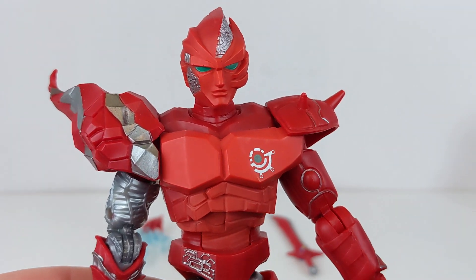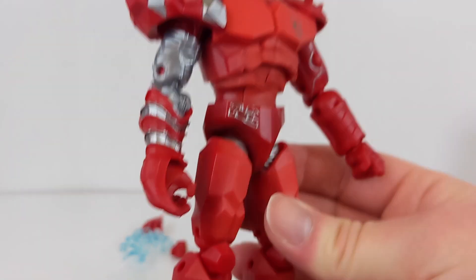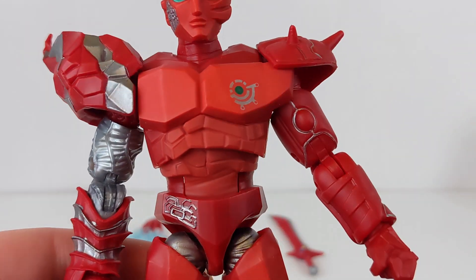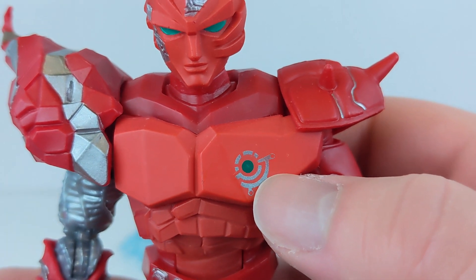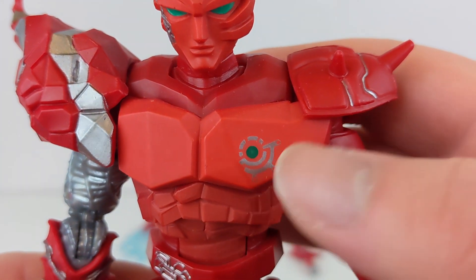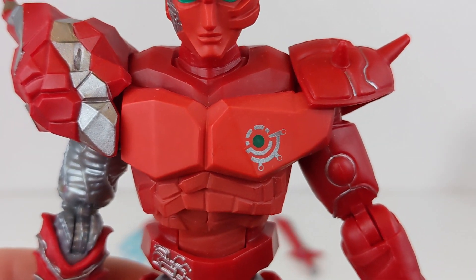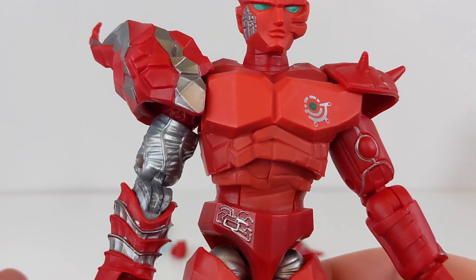It does look like Ready Ecliptor does in the show. What's interesting is that there are actually some more remolded pieces on this than I originally thought. I'm going to be comparing this with the original Ecliptor quite a bit in this video. For the most part, especially on the right side of the figure, it's essentially the exact same as the Amazon version. One gripe I would have is that I do wish this little cyborg symbol was molded into the chest and not just a paint application. Since they do have some other slight remolds on here, it would have been nice for them to do that.